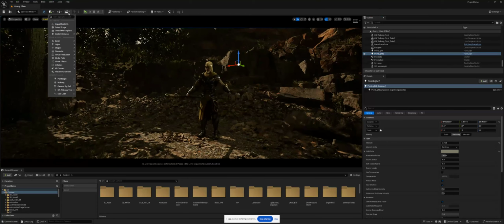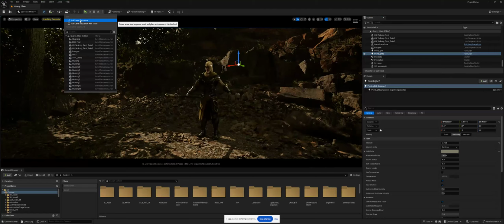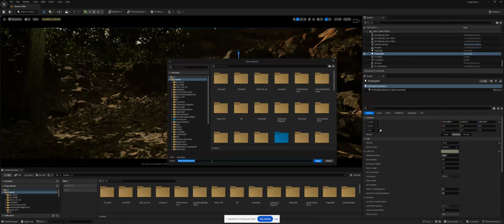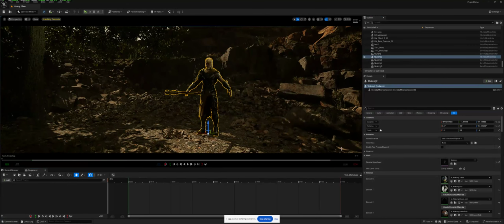So let's try to create a level sequence. I actually have lots of level sequences already. So I mentioned that the Paragon characters usually come with many animations.